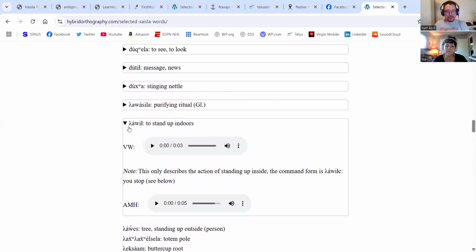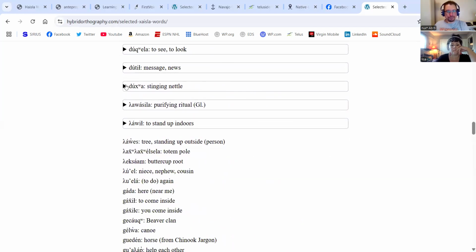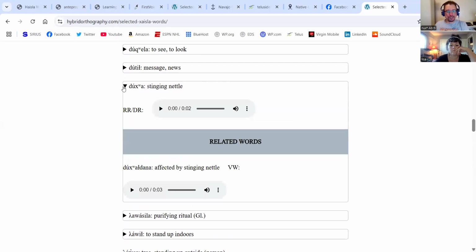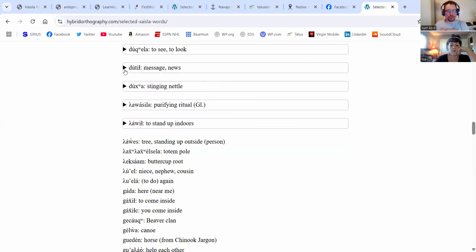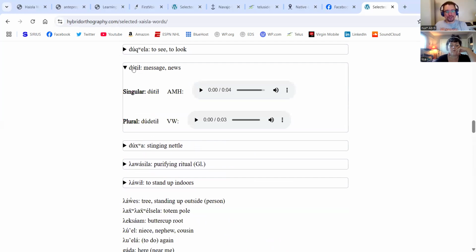Most of these are going to be pluralized forms. Like this is duhua. Well, that doesn't have a pluralized form, but do teeth does. So if you click on do teeth, it means message or news. So you see the singular form here, that's do teeth. It also has a plural form, do the teeth, do the teeth. So that's something that I've been working on for the past week or so, and it's coming along pretty nicely. It's getting a lot closer to what I originally envisioned, like what I wanted it to be.